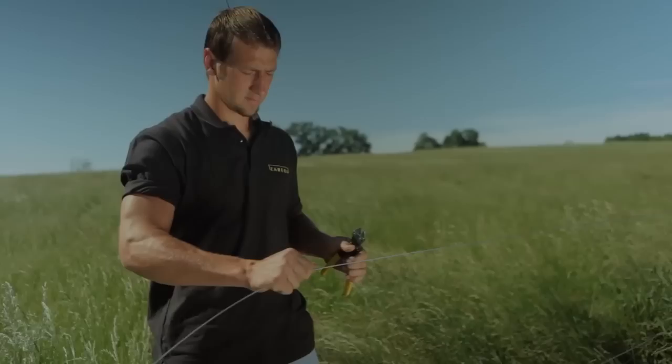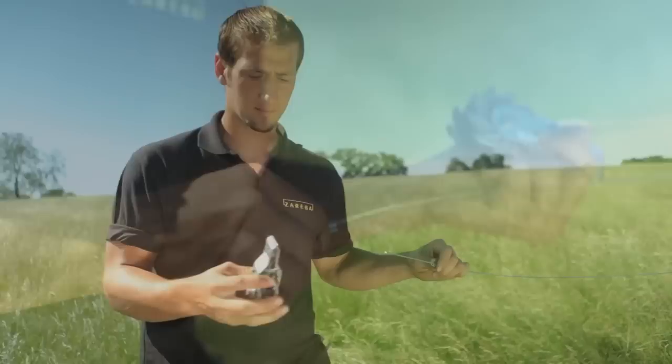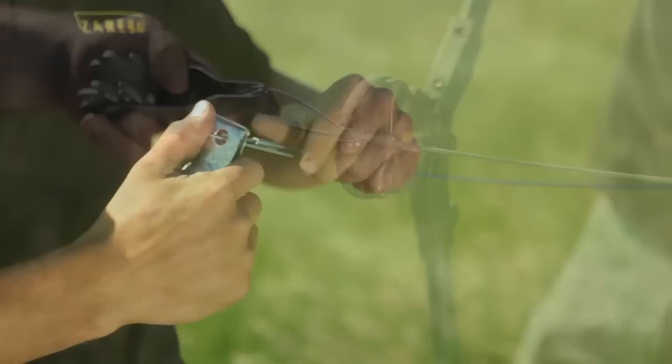After you have determined the inline strainer location, cut the fence wire at that point. Place three 12.5-inch gauge crimping sleeves on the wire and preform the wire. Place the wire through the hole in the inline strainer strap. Bend the wire back onto itself, allowing the crimping sleeves to slip into place. Crimp the three sleeves to permanently attach the strainer to the wire.